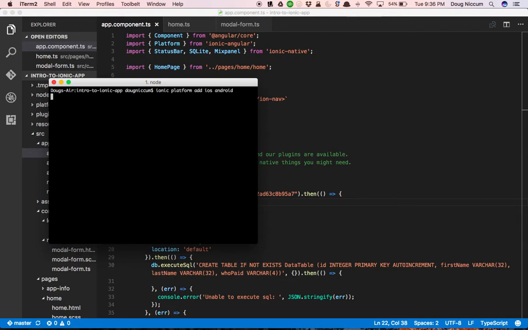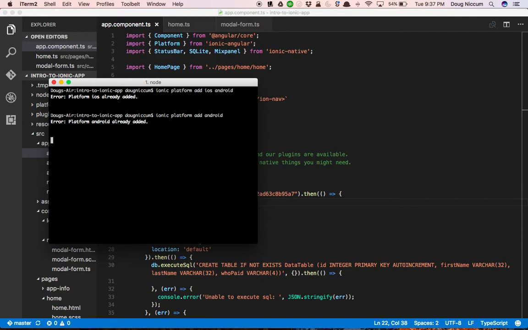Now, this probably isn't going to do anything for my application because I've actually set this up so that the platform iOS has already been added, as you can see, and it should give me something that resembles that for Android. If you just give it ionic platform add android, it should give me the exact same error. Yep, there you go.